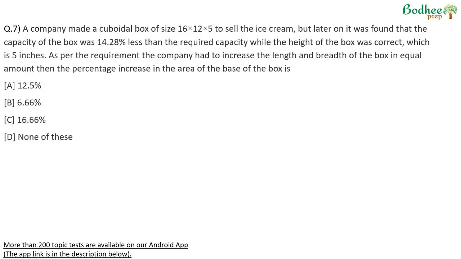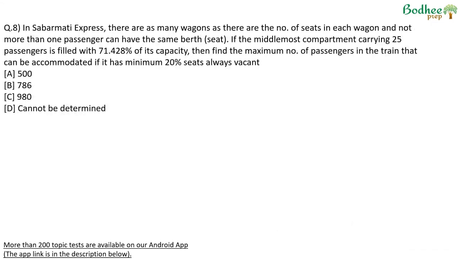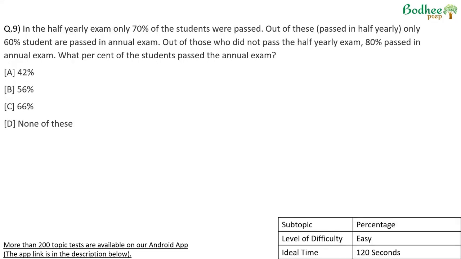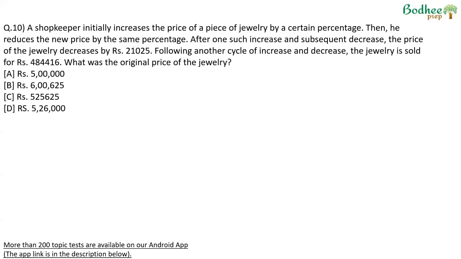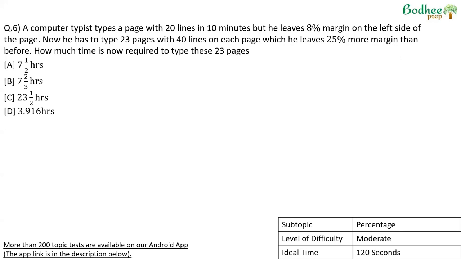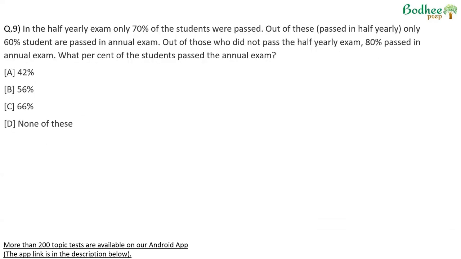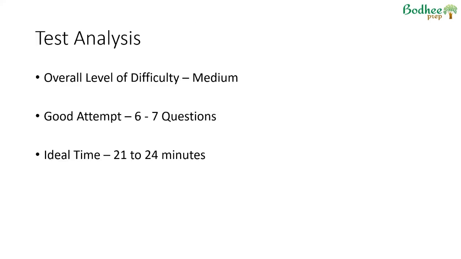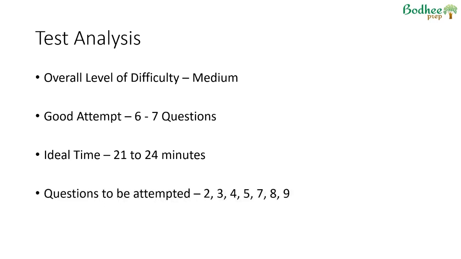So not doing that. 7, I would probably have done because just the difference in the base was to be calculated. This definitely would have been done because 71.42 was a number I'm comfortable with. Similarly, I would have gone with this question. 10th is something that I would have left. So maybe question 1, question 6 and question 10 were the ones that I would have left outright, or the ones that I would leave early, and the rest of them I would have tried, and therefore gotten a 6 to 7 net correct in this test to get a 95 plus percentile.